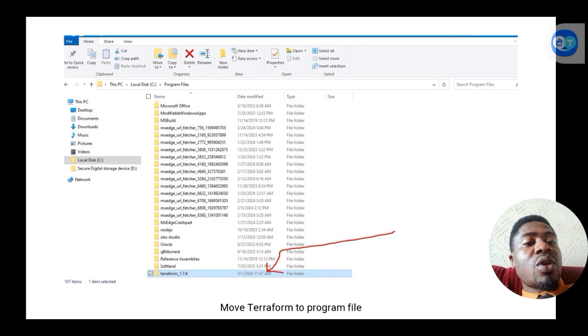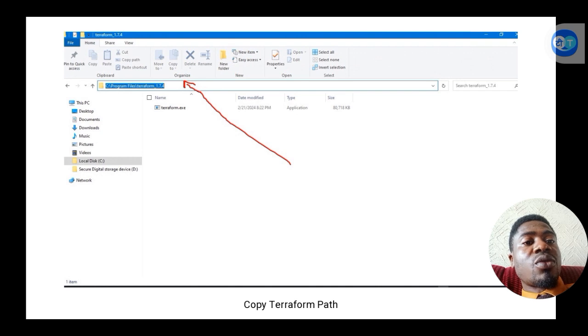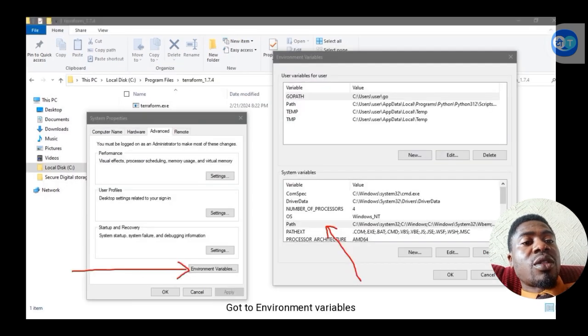So what I did was to copy it and take it to my program files. Take the download file, take it to your program files, put it in a folder in your program files, then copy the Terraform path, the path where it is in your program files. You copy that path and then come to your environment variables. Press your Windows key on your PC, type environment variables. It's going to bring this window.